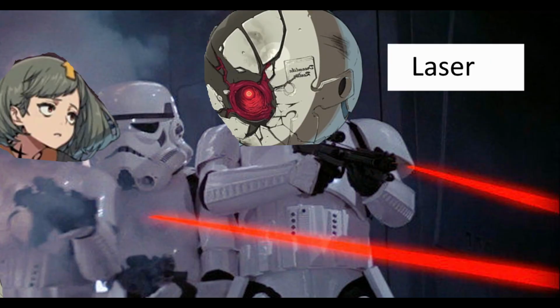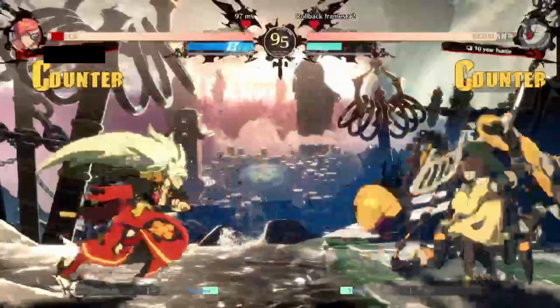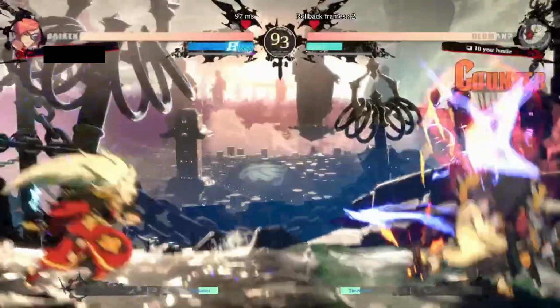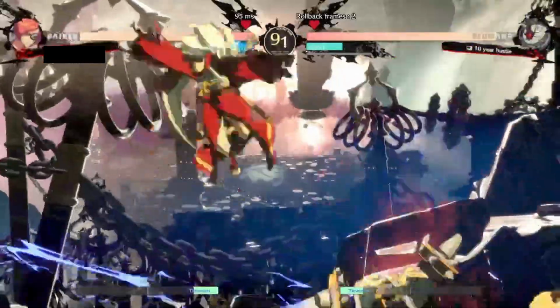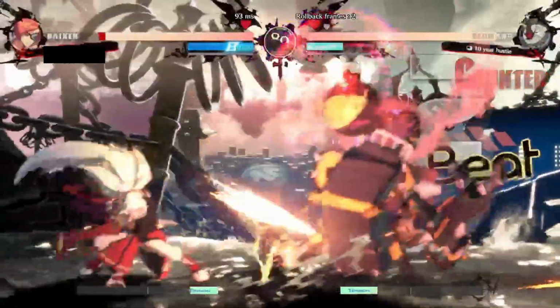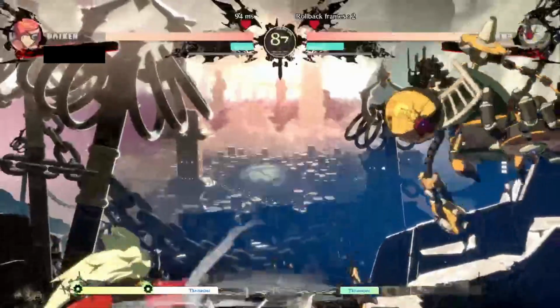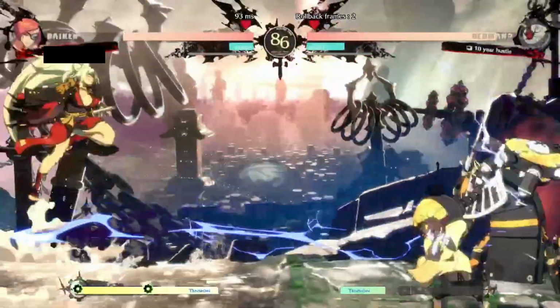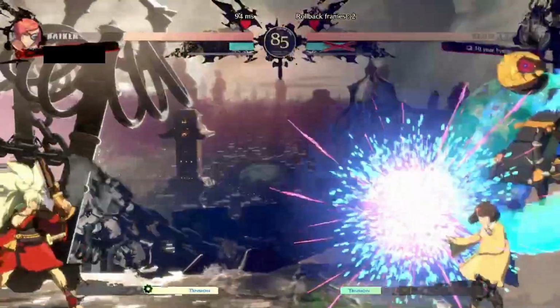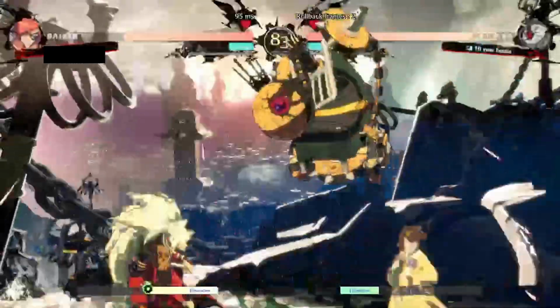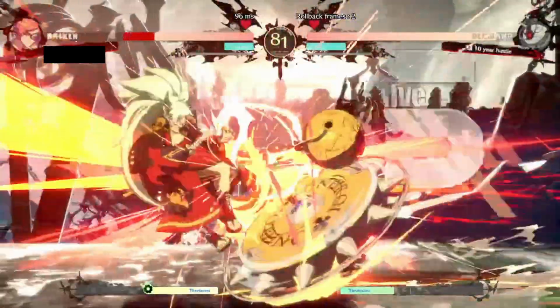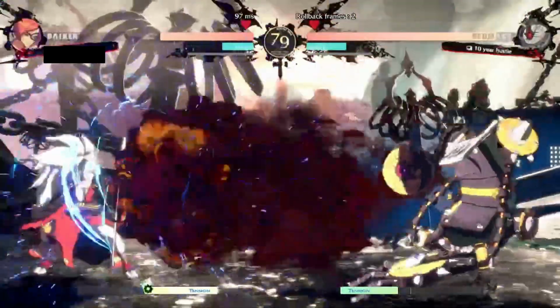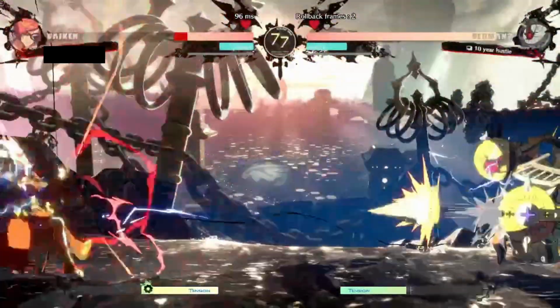The laser. I'll now go over how to utilize each error starting with the laser. It's the most accessible and versatile error as it comes after Bedman's most accessible special, which is the needle. Error essentially works like a secondary needle containing similar tracking properties and even the same damage, but the launch on air hit is far higher. The easiest way to use laser is just to alternate it from the needle with the use of the manual cash out. Needle, laser, needle, laser, needle, laser.